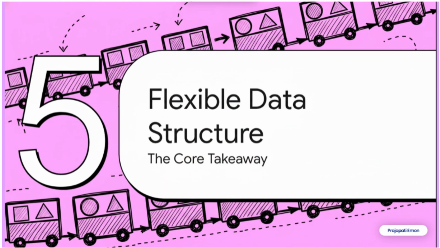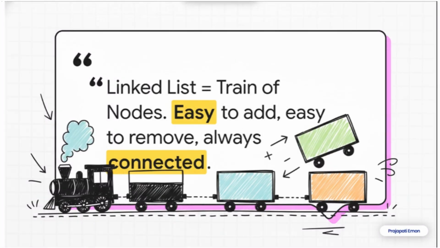So we started with a simple train and we have ended up deep inside your favorite apps. The main takeaway, the big idea, is all about that flexibility and connection. Look, if you only remember one thing from the whole explainer, let it be this: a linked list is just a train of nodes. Its real power is how incredibly easy it is to add or remove a bogie just by changing those couplings. It's a dynamic, powerful, and super efficient way to organize data that's always on the move.